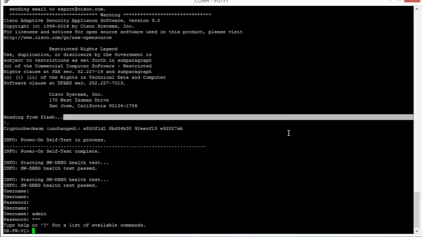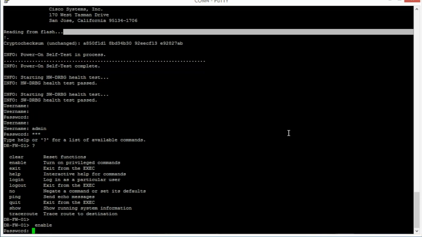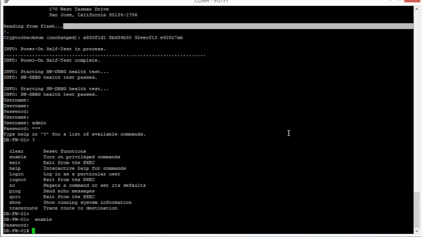And as you can see, we're in a very limited command prompt. There's almost nothing you can do from here. You have to go into an enable mode to be able to do anything. And again, it wants a password. I never set an enable password, so if I just hit enter, it's going to just let me through. We will set an enable password later while I'm configuring. I don't like to jump through it.